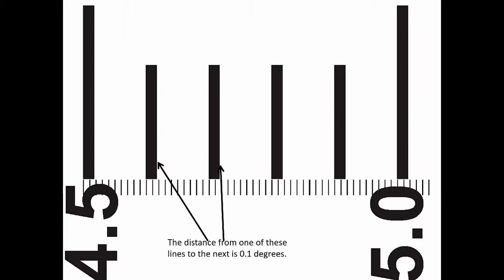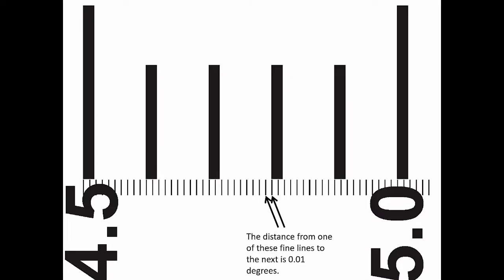The distance from one of these to the next one of these lines is 0.1 degrees. It's just the left side of those heavy lines that matches up with these finer lines down below. So I try to use the left side of them when I'm doing things, and that will help out a little bit. The finer divisions on here, one of those fine lines to the next one is 0.01 degrees, a hundredth of a degree. And so we'll be able to shrink fields of view down to where all we're seeing is those fine lines sometimes.